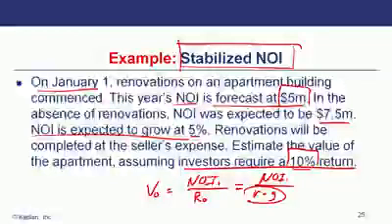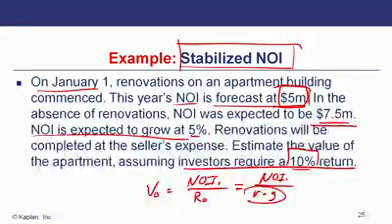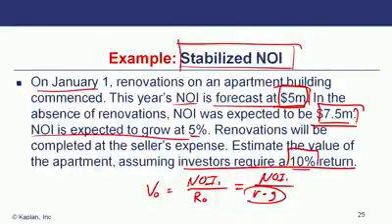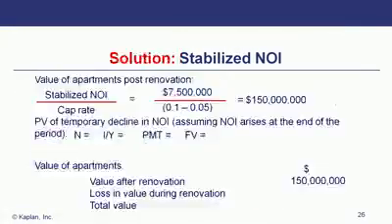But then the big issue here is, well, what is NOI at time 1? Is it $5 million? That's what I'm actually going to bring in. Or is it $7.5 million? That's what it would be in the absence of the renovations. And remember, we're forecasting cash flows through time here, right? So the 5 is what's actually going to happen, but 7.5 is much better as a forecasting base. Right? So if you're going to forecast, then this looks a lot better. If you want to think of what's actually coming in, this looks better. Well, the point here is you're going to use a stabilized NOI. So use the NOI that would be the good base for forecasting.